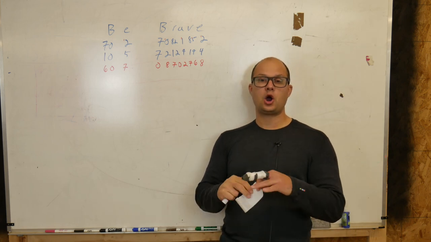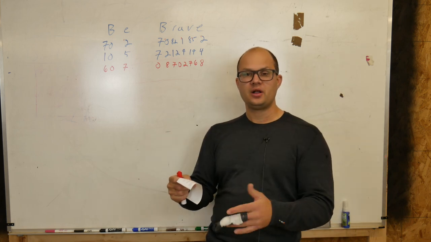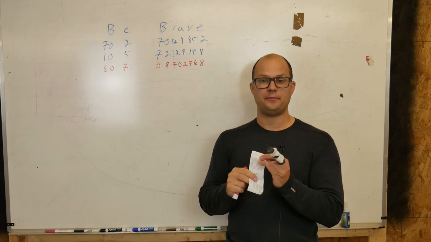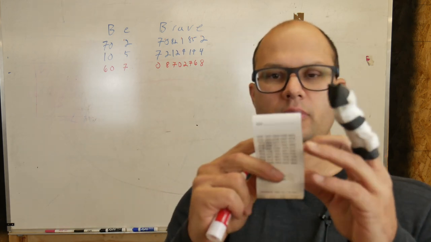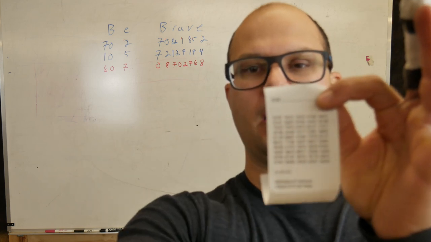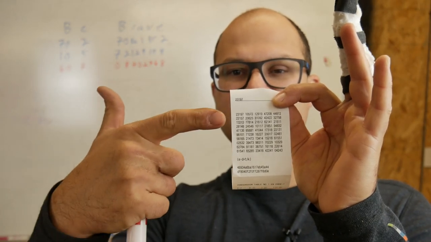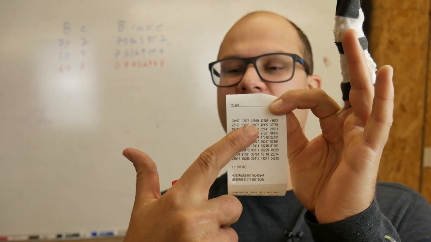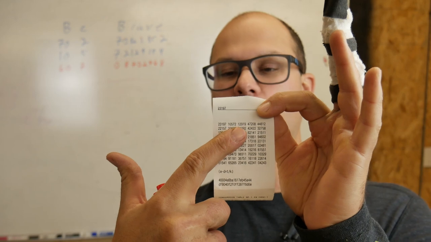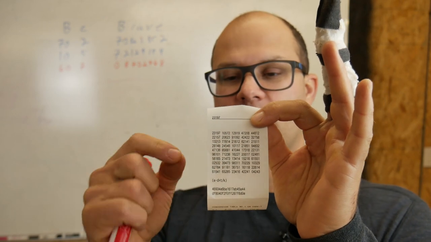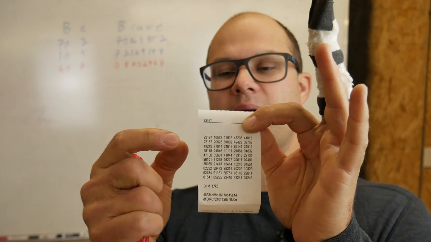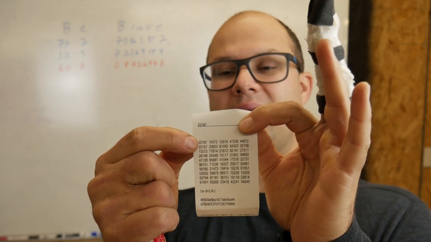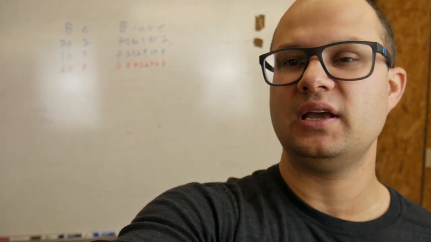When we send the encoded message, we are going to include the very first five numbers off our one-time pad. Remember earlier, if I can get this to pull back up here, let's see how that does. So, remember earlier, we skipped those first set of five digits, and we started with that second set of five digits, that one-zero-five-seven-two, right? That's where we started the encoding.